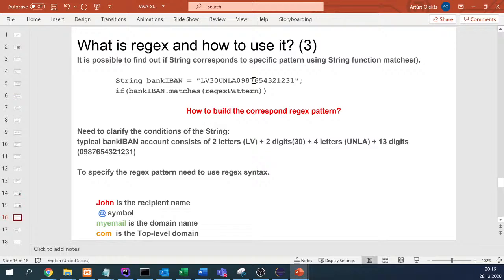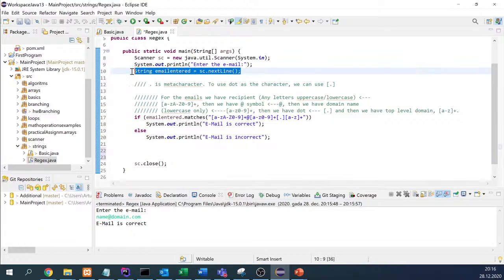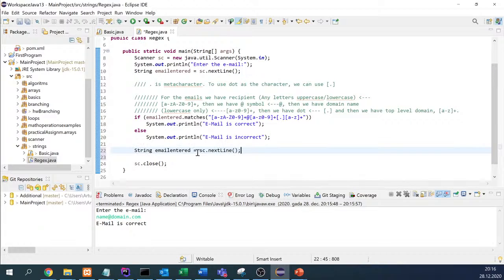Yeah. And one of the examples also is the IBAN number. So let's also check it. As we know, maybe let me enter it from the console.